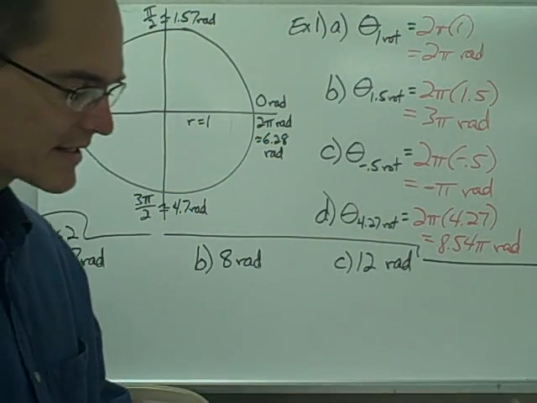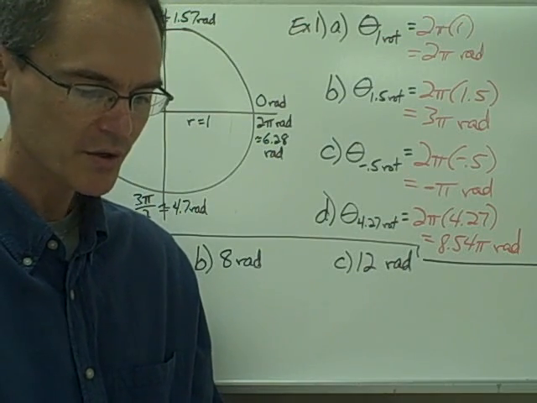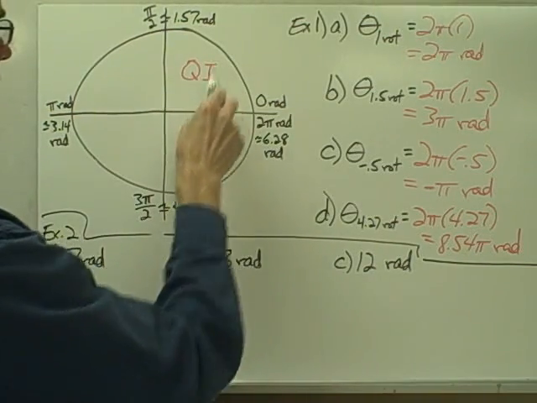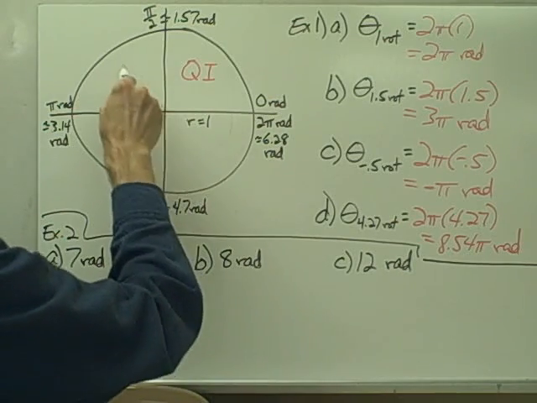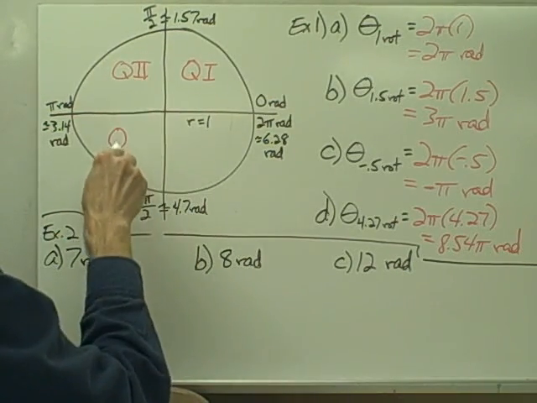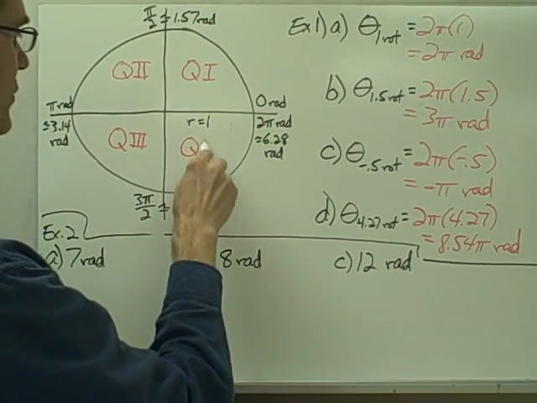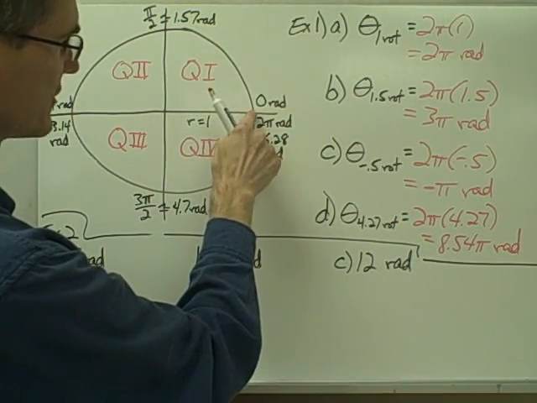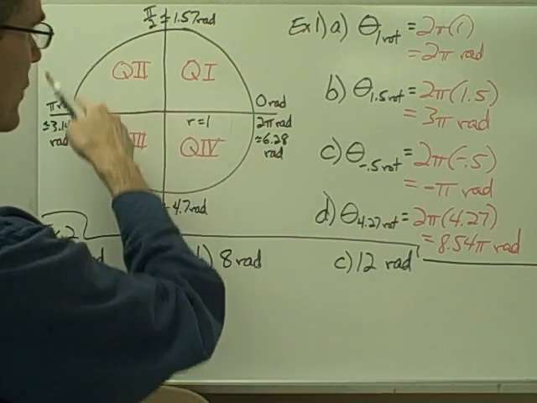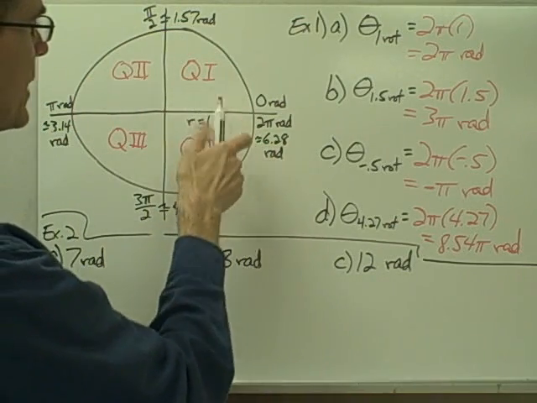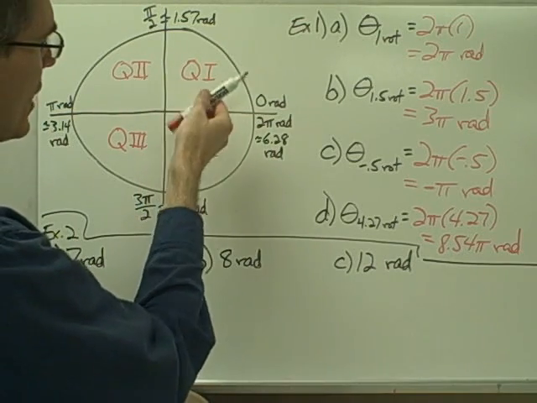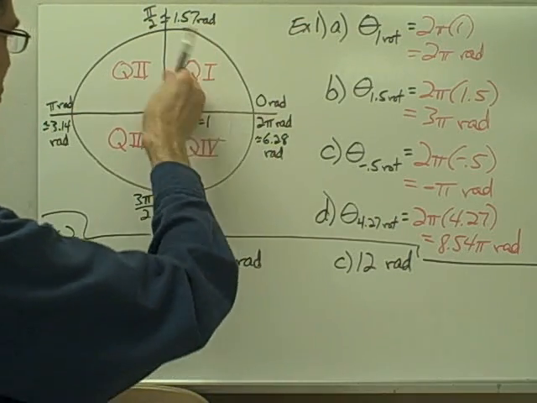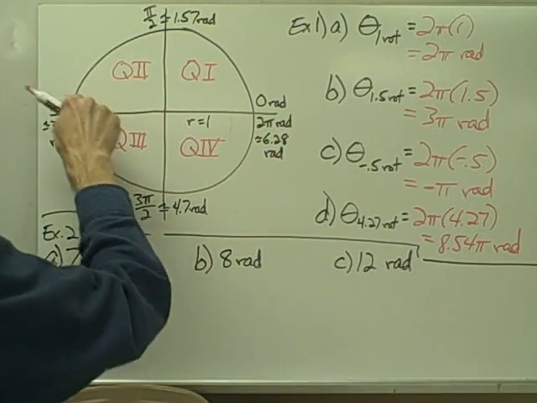Now, take a look at example number 2. Example number 2 says, give the quadrant corresponding to the angles with the following measures. When it says quadrant, it's referring to the quadrants of the xy axes. This is quadrant number 1, quadrant number 2, quadrant number 3, and quadrant number 4. So remember, if we start here at the 0 point, and we make some number of rotations around the unit circle, then we're going to end up with an angle in one of these quadrants. If I just go a little bit around the unit circle, like to right here, my angle is going to be in quadrant 1. If I go almost a half a rotation, my angle is going to end up over here in quadrant 2.